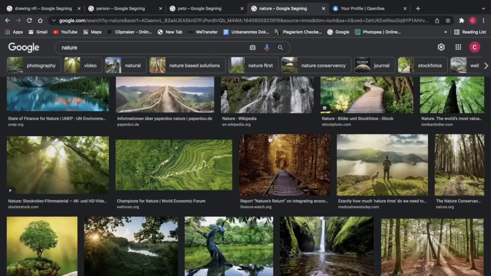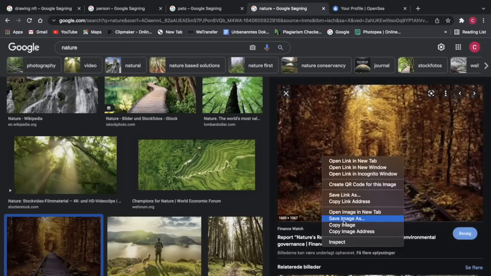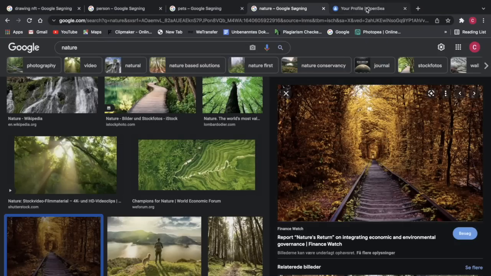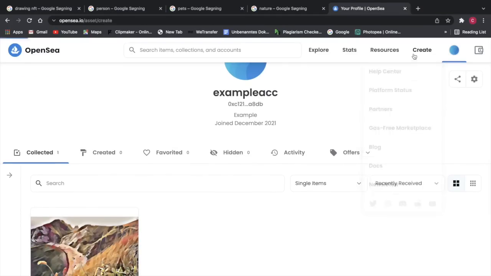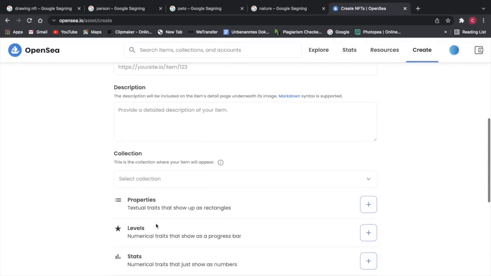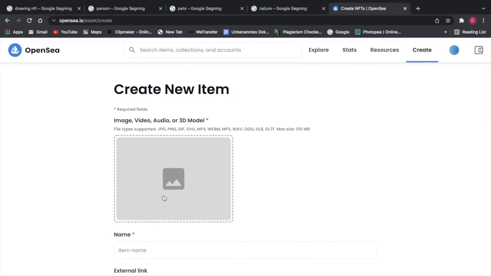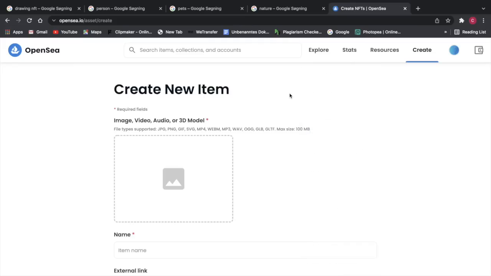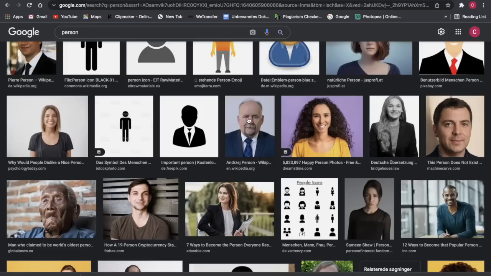Now, if we have our picture, technically we could just take this picture right here and upload it to a marketplace such as OpenSea and mint it on the Ethereum blockchain, and then we will have our NFT. But if we suppose that we actually want to make some money with this NFT we are going to create, we need to do something to the picture first. Because these paintings or comic-like characters tend to do way better in selling than just simple pictures. Because what would anybody want your face as an NFT for? But if it's a comic face, that's a whole other thing.